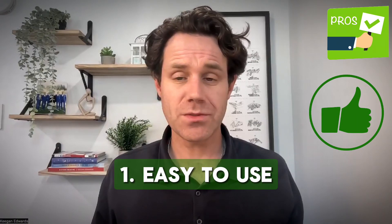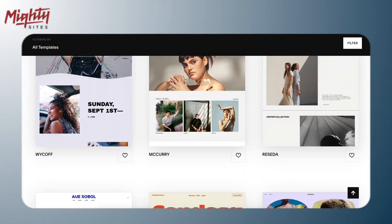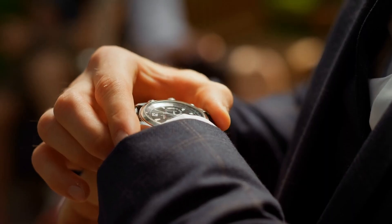Squarespace is really easy to use — it has a drag-and-drop editor and beautiful pre-designed templates. Even those with no coding experience can build a professional-looking website if you're willing to put the time in. This is a major benefit for small businesses that might not have the budget for a web developer, but you will trade your time and there will be a learning curve.